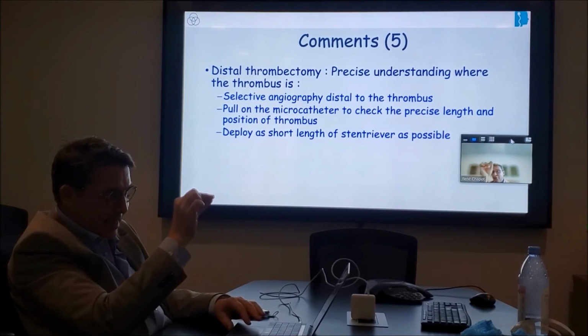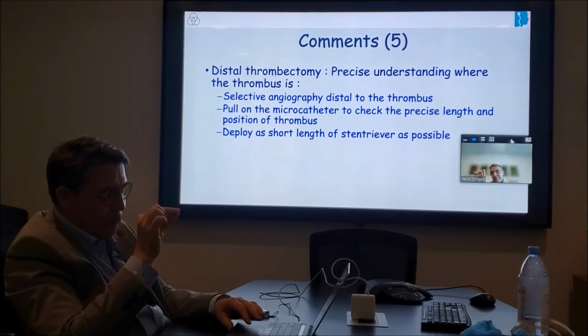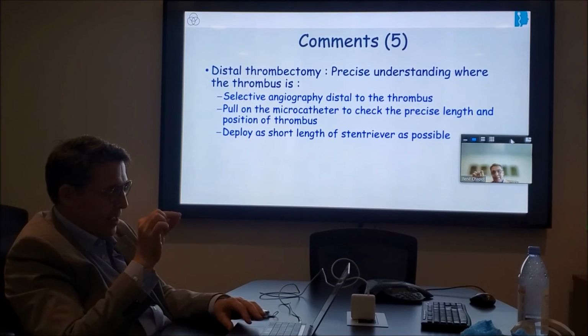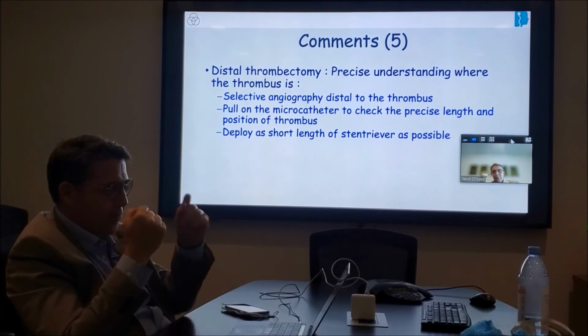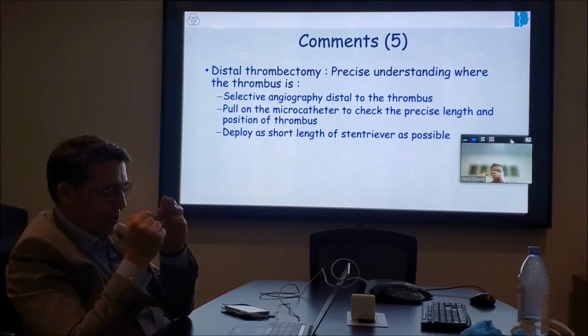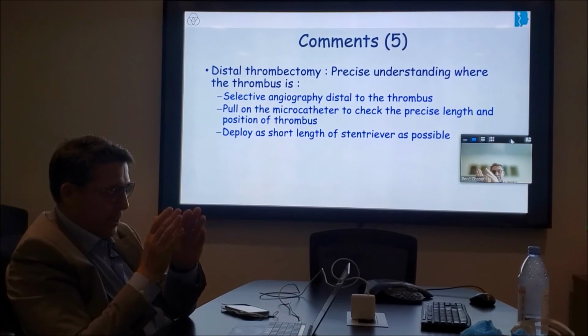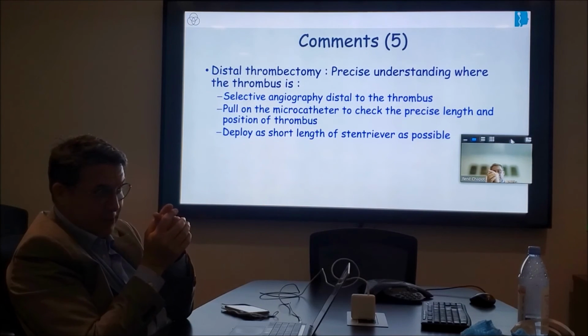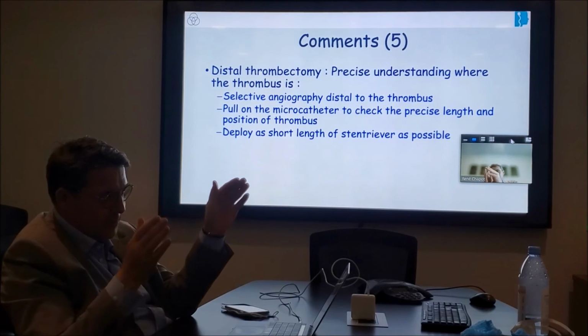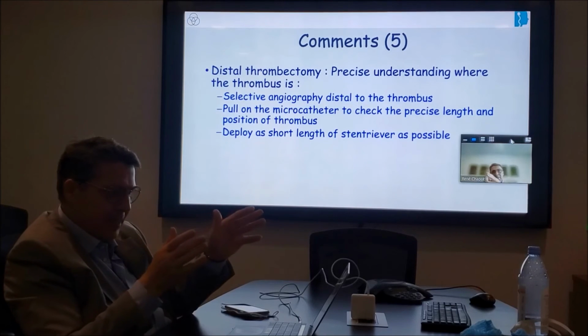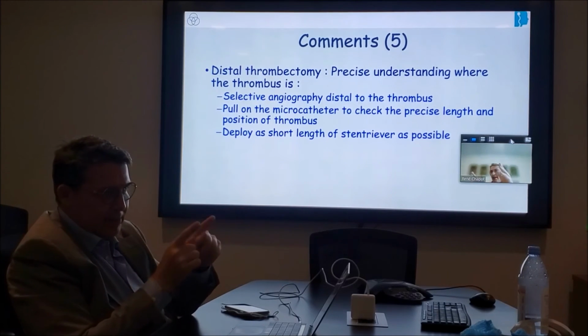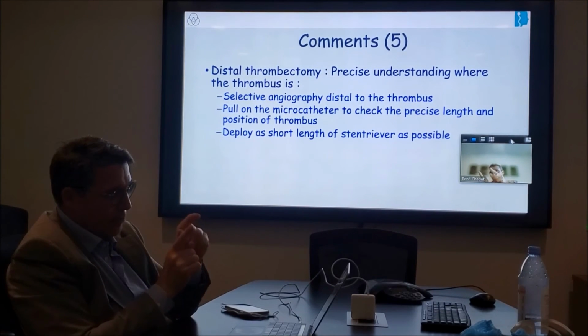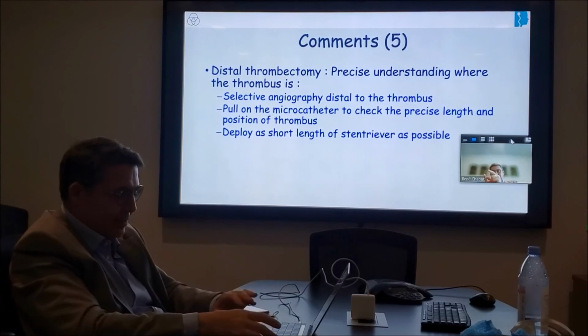No, so I take my catheter back up to the point where I can see it. And then you can see from the proximal and from the distal injection where the clot starts and stops, in order to deploy the shortest length of stentriever just there, because what is toxic and aggressive is the length of stentriever. So you can take different stentrievers. In the end, what counts is the amount of stentriever which is out of the microcatheter. And this can be adapted.